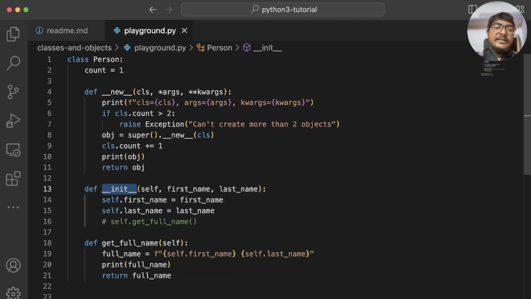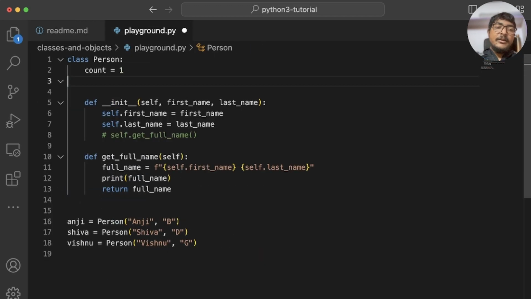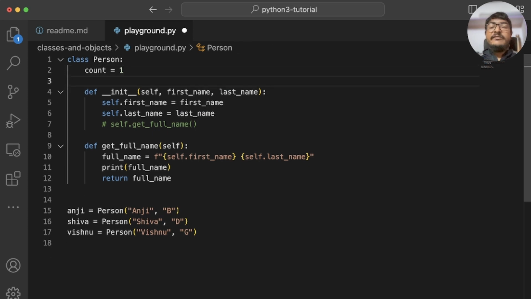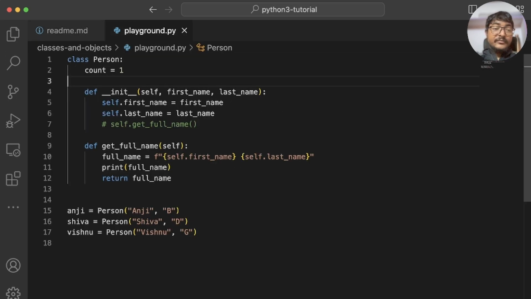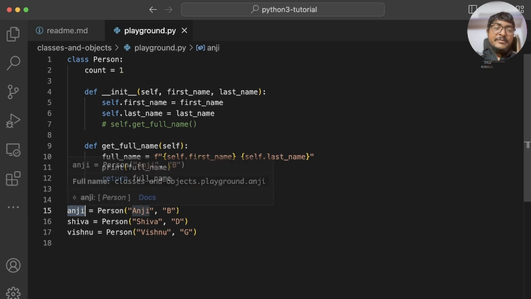We don't need to override this method always. Whenever we have class level restrictions, we can override the __new__ constructor method to modify the class functionality. So we talked about the constructor method, the initializer method, and the self keyword. At line 15 we have a person object, Anji, which we call an instance.